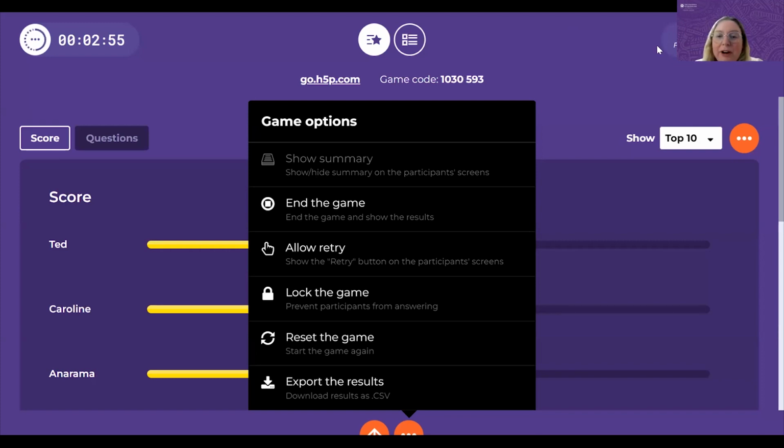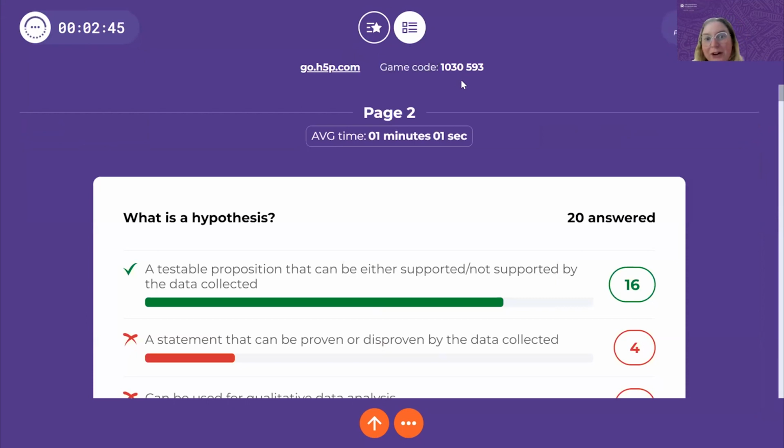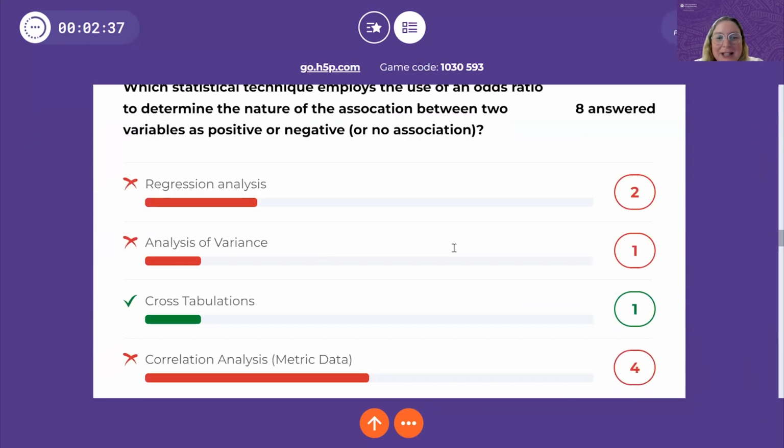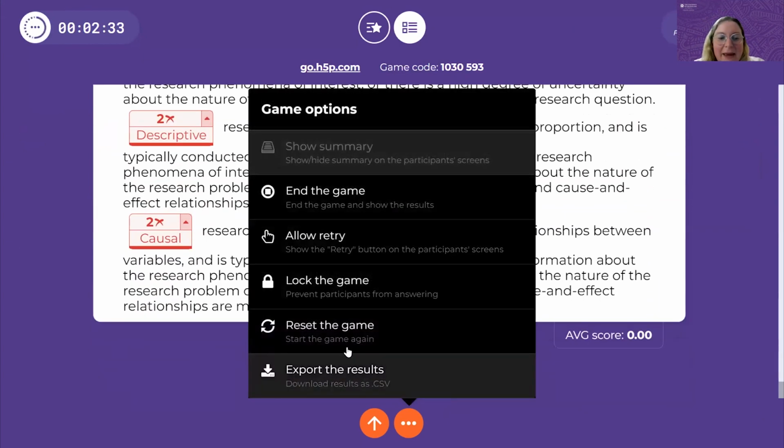I've used Kahoot before and I've used this one. I personally quite liked this one because of the customizability and the gamification aspect, but Kahoot has that as well. So I think this was a case of user preference, but also trying to get creative with the kinds of content that I could put through as a question. So I might just end the game.